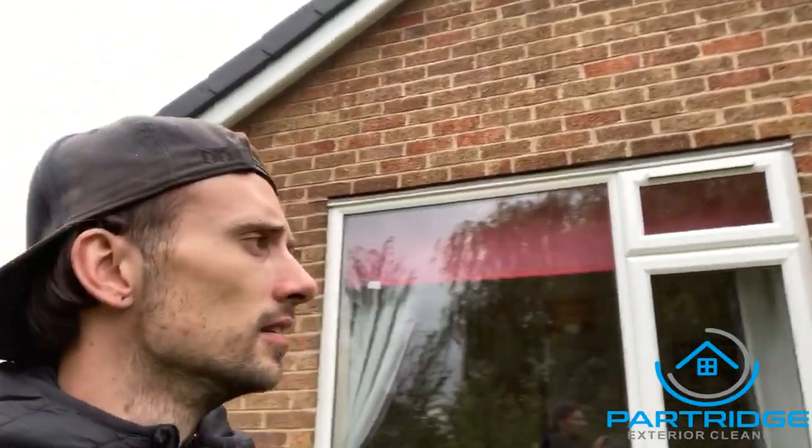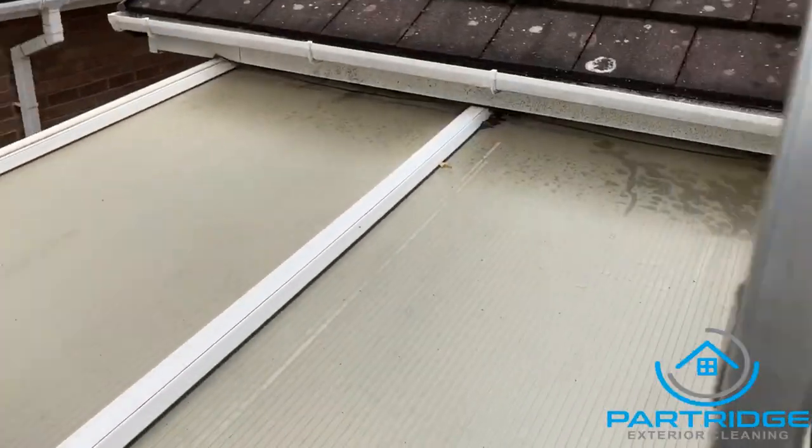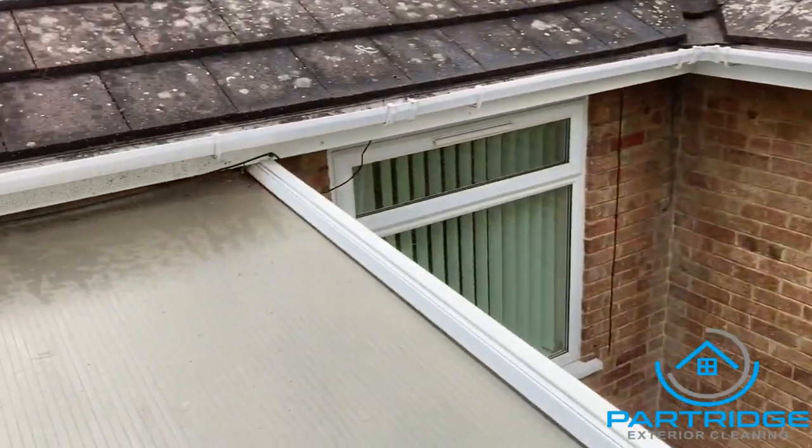Hello again, folks. Approaching the end now, and it's raining again, so I've got my coat on. The back's all done. You can see it behind me. There's a little bit here to do, not too much around the back compared to the front. There's an apex there, and a very awkward bit around there. That's all done. I just cracked on instead of filming that, because I knew it wouldn't take too long. So I've just got these three conservatory roof panels to do and a bit of guttering there, and then I'm all done. Actually, no, sorry, I've got the windows to clean afterwards, but that shouldn't take too long.